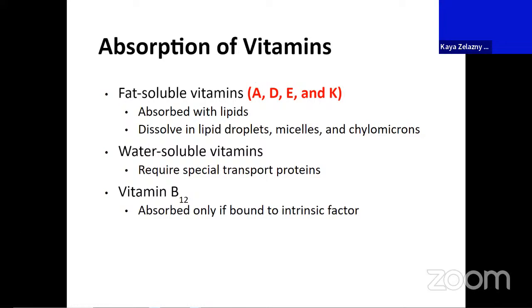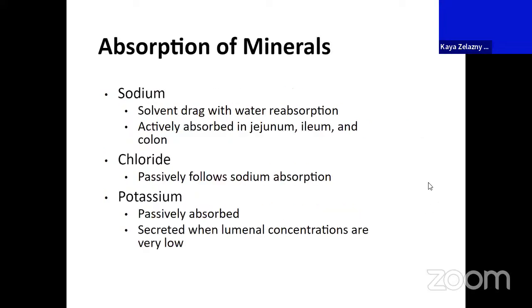Vitamin B12, we mentioned briefly at least once before, probably a couple times. One of the places that we mentioned vitamin B12 was when we were talking about secretions of the stomach and things that we'd see in gastric juice. We need intrinsic factor for the absorption of vitamin B12. So we have to bind those two things together before we can absorb vitamin B12. When we are thinking about those vitamins, they tend to be larger molecules, right?